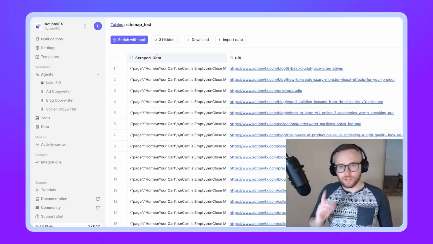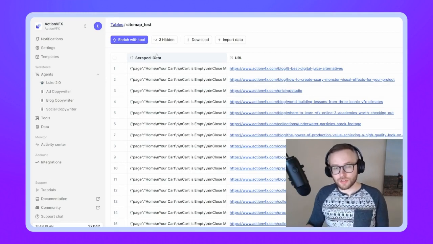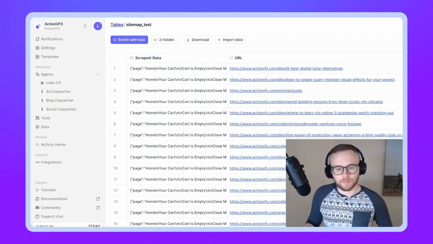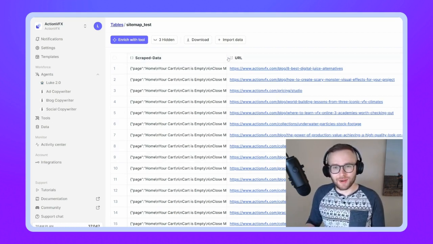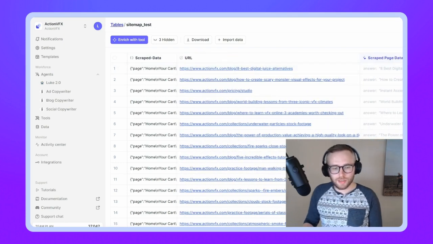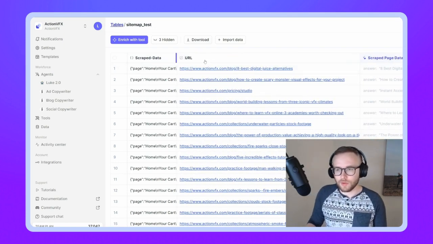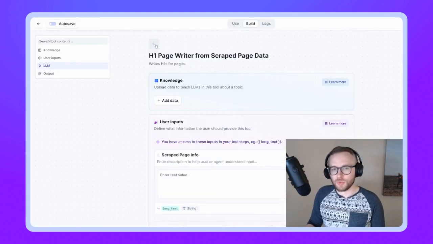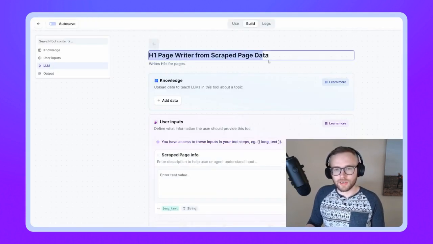So I use the sitemap, I then scrape all of the page data, and once I have the scraped data in this column, then I can pretty much go to town with whatever I'm wanting to programmatically generate from this scraped data. So one example would be writing H1 titles for our SEO.